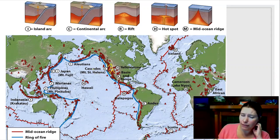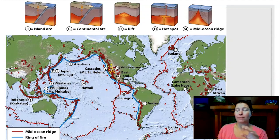So this is a really good example of how we're matching these different places on our planet, making sense of where these plate tectonic boundaries actually occur, and relating them to real life places. So if you took geology and you didn't realize you would learn a lot about modern stuff happening on our planet and geography, well, I got news for you. I know where so many countries are just because I know where different volcanoes are, right? I know where Gabon is because of a big volcano there.